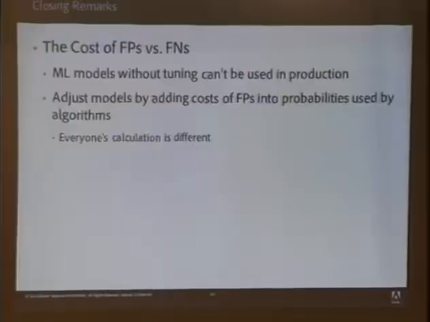Another thing that the AV industry gets hit a lot with is a high-profile false positive. Now, I couldn't say how your business assigns costs to false positives and false negatives in your technology. But the neat thing about machine learning is if you have a value to plug into these equations, that could be one of the inputs used to train your classifiers. So you could have a classifier that's attuned to your particular business problem. Everyone's calculation there is going to be different, so I can't tell you what it's going to be.